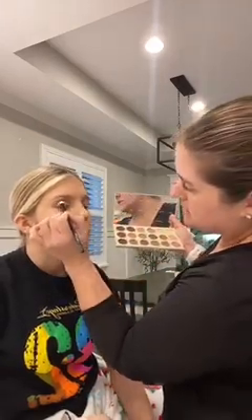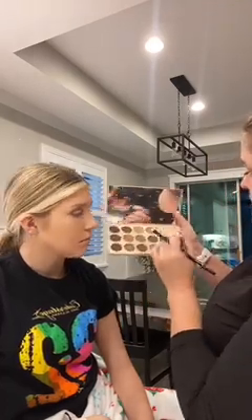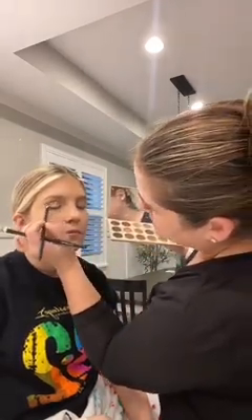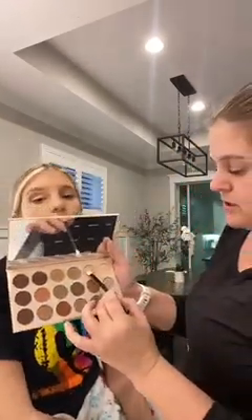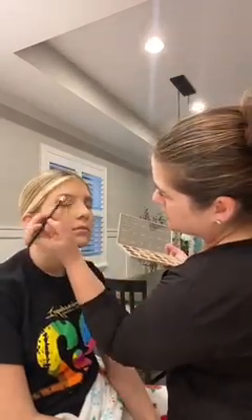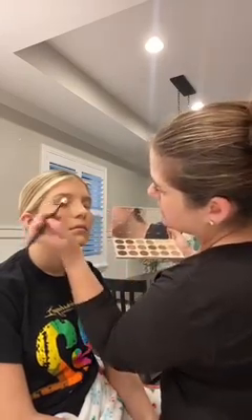I'm going back in with 'Honestly' just to blend — come down a little bit and get right in that crease. I go back and forth between 'Oh So Nude' and 'Honestly,' and I also go in with a little bit of 'Genuine' just to get that look and make sure they're all blended. Then I go with the 'Full Disclosure' color. If you have the original palette, those first two colors do the base and this one goes at the top. Make sure there are no harsh lines and it's blended nicely.